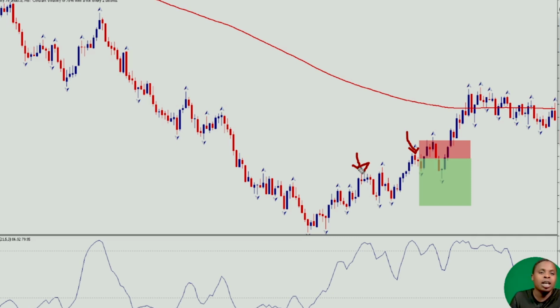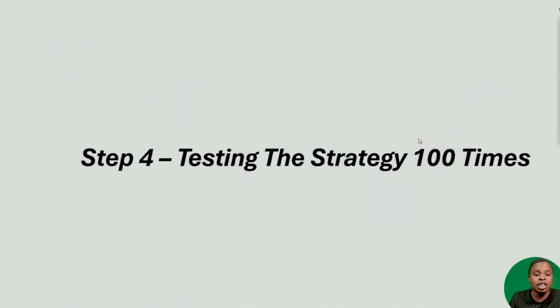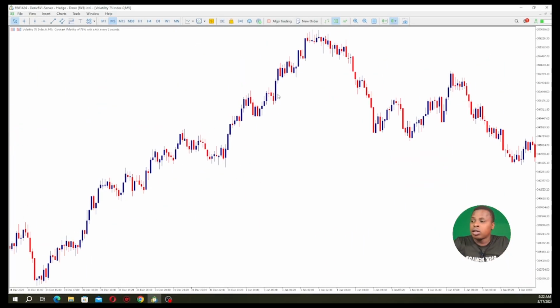And why is that? We are losing these trades because there is no strategy that is going to win 100% of the time. So it doesn't work for me to just come here and show you a couple of examples. These are great because this helps you understand this strategy, but for you to know exactly if this strategy can work for you in the long term, let me go ahead and test this strategy 100 times, and I'm going to show you the results after I test it 100 times.